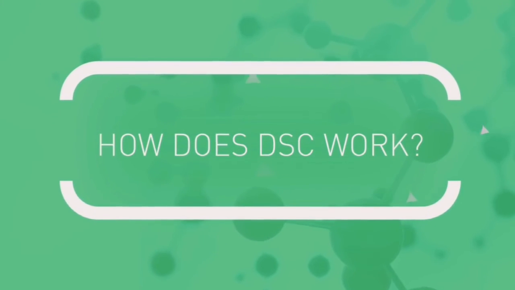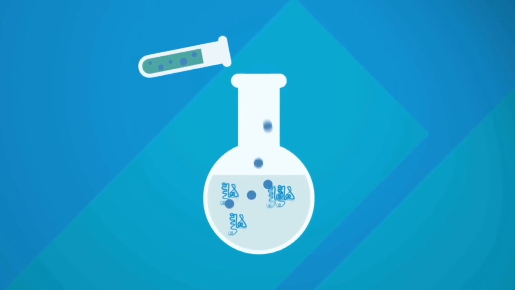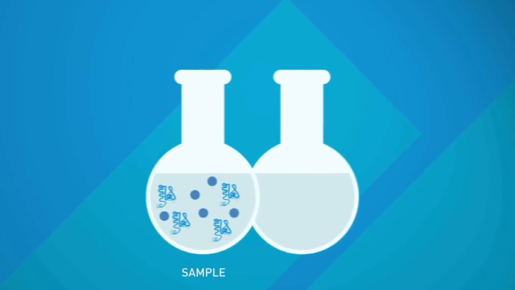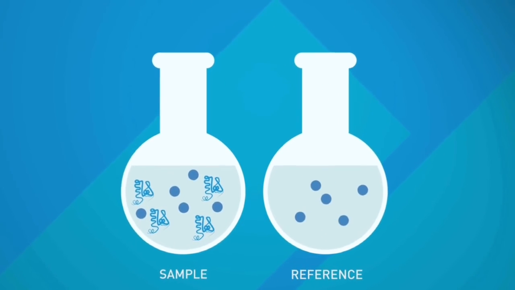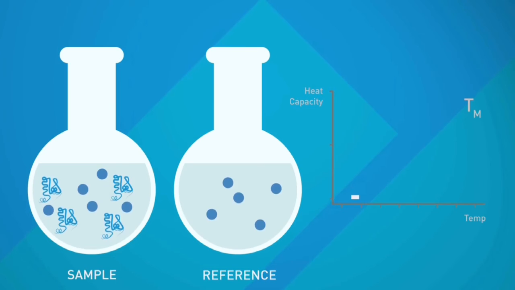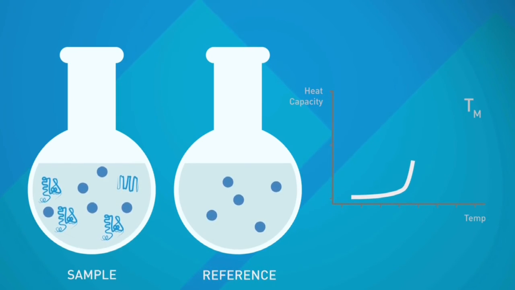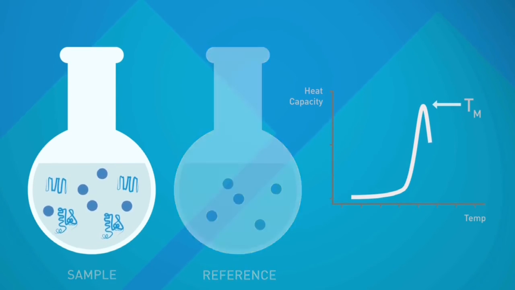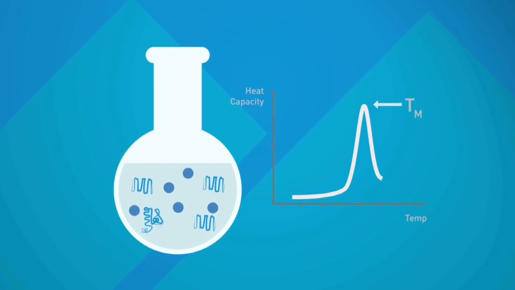Now, I would like to explain how DSC works. During a DSC experiment, the protein in the desired buffer is placed in the sample cell. A match buffer is placed in the reference cell. At the starting temperature, the protein still retains its native shape and structure. As the sample and reference cells heat up, the proteins begin to thermally denature. The protein heat capacity Cp increases as the protein unfolds. The Tm is shown at the peak of the resulting data plot. At the end of the experiment, the protein is unfolded.